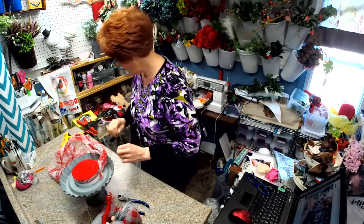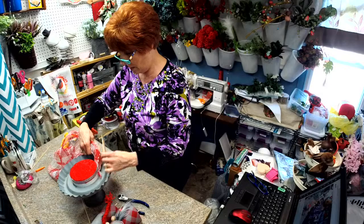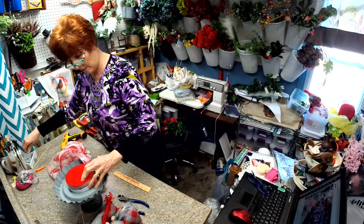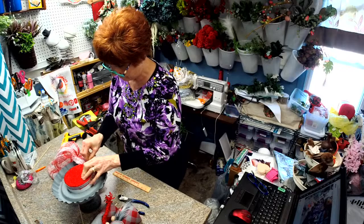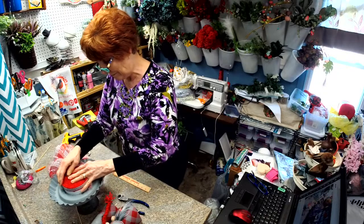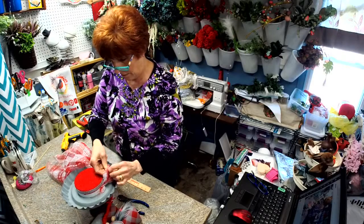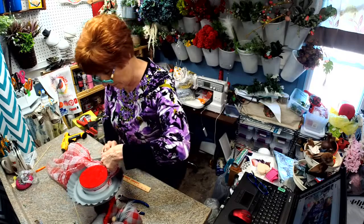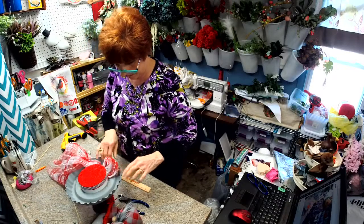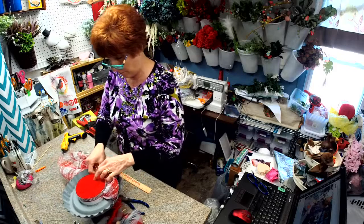I thought I had a ruler. I do have a ruler. So I'm going to do about every 5 inches. I'm going to do a little poof and put a pin in there. There we go. I just want to poof it up a little, just like you would on a wreath. It's really just disguising the bottom styrofoam disc and a little bit of the base here. So, about 5 inches, and then bring it back.